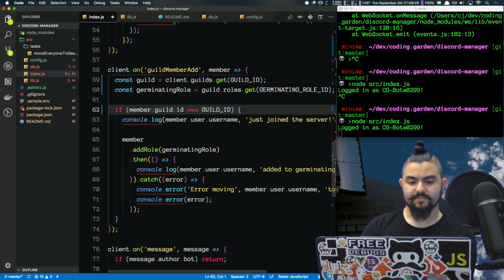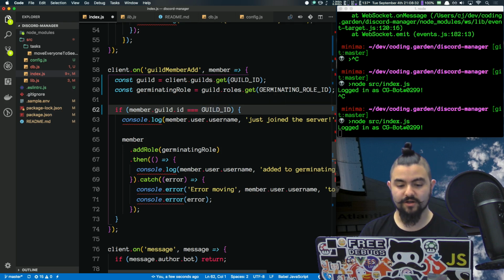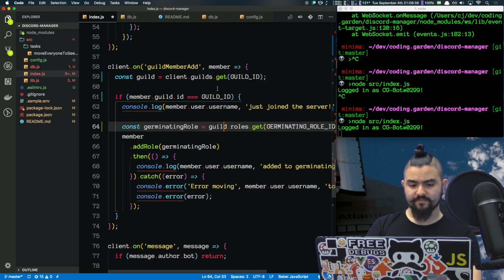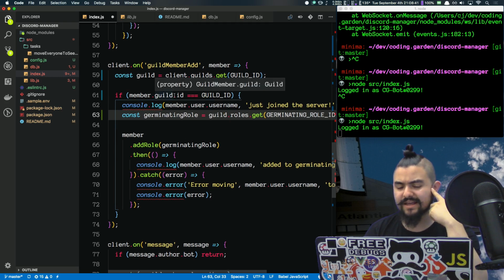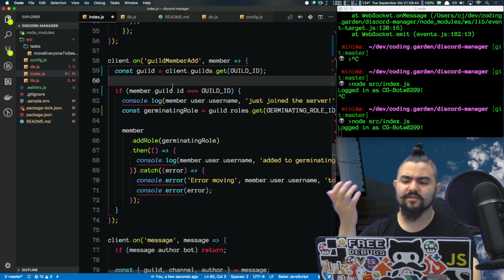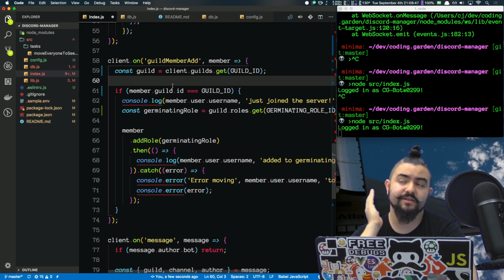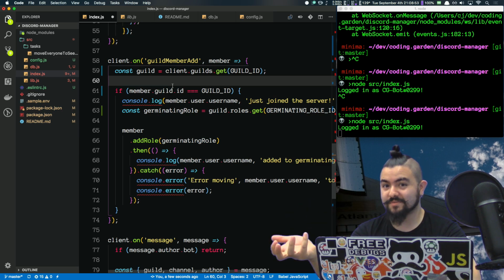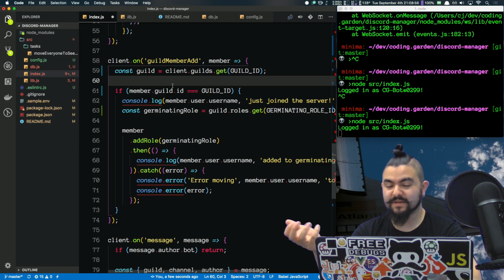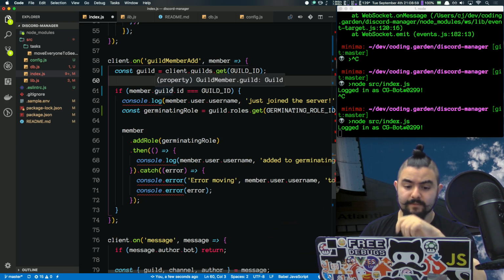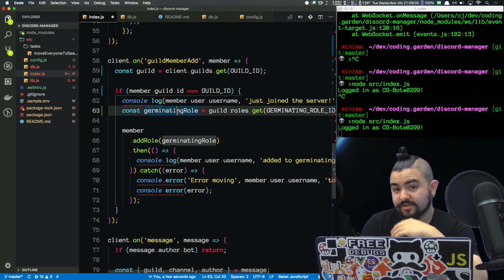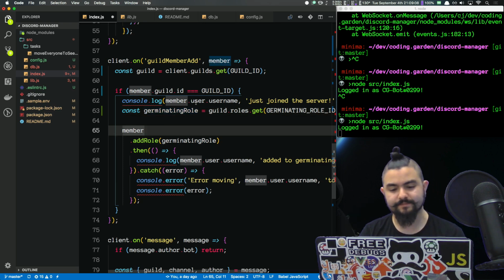Member.guild.id, so we don't need to log that, but if the guild ID is equal to the guild ID that we're watching for, then we say member.user just joined the server. And technically, we don't need to get the germinating role unless it's this specific guild. And like I said, we're only listening on one server, but one thing I read yesterday, or at least saw, was because you all saw my client ID, you potentially could add cgbot to your server if you wanted to, because you know the client ID. But because I have this check here, any other server that it gets added to will really just ignore it. But I'm gonna change the client ID.